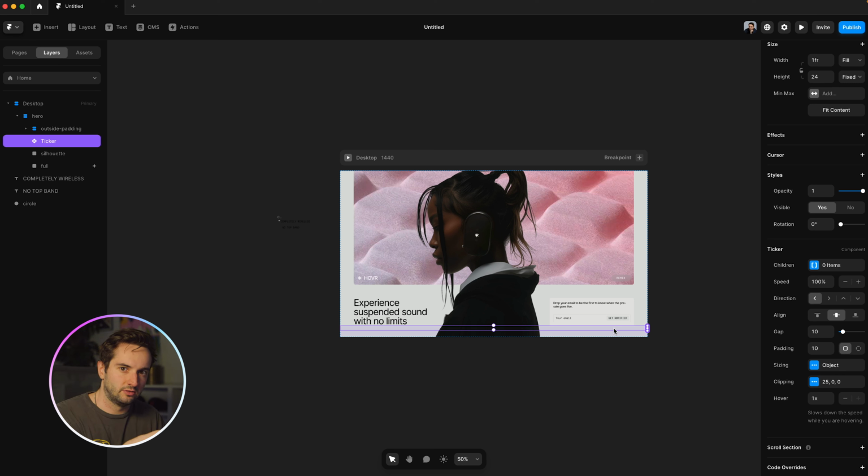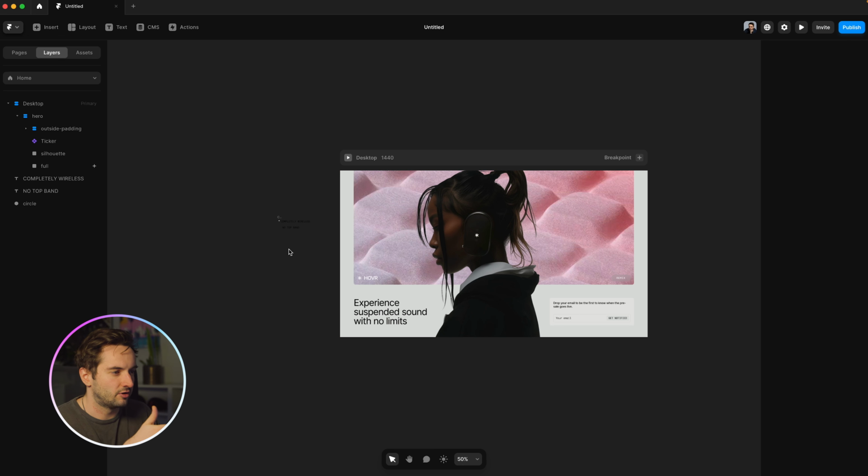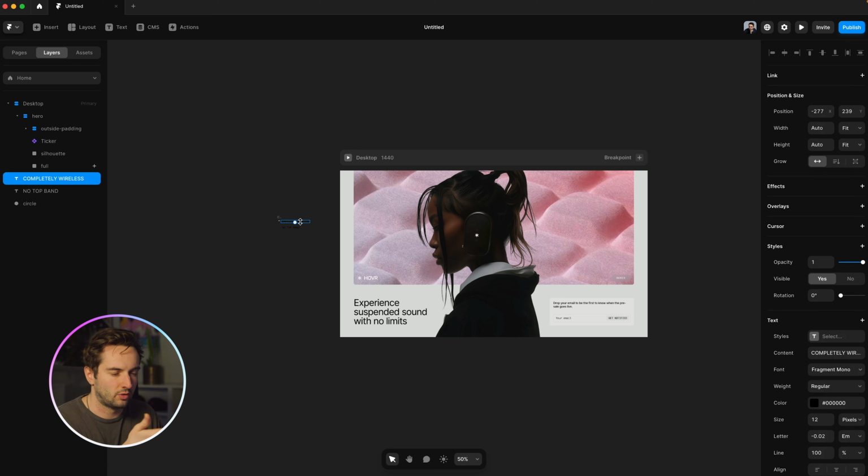Basically to populate the items inside of this ticker, you'll see here it says children 0 items, and I can hit add and choose. And it's actually allowing me to choose the items outside of the page here. So it's not showing me any of the images that I have, any of the text that I have, any of the stacks that I have inside the page. It's all outside the canvas. So I'll choose circle, so that'll be inside here, but you'll notice that the text didn't show up here.